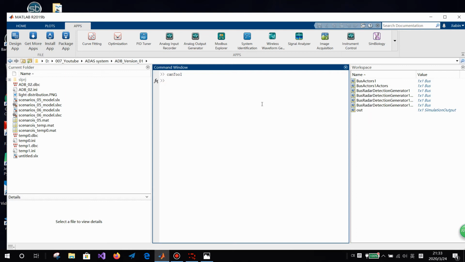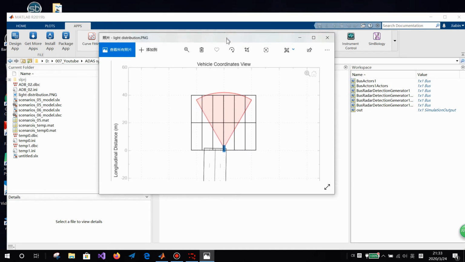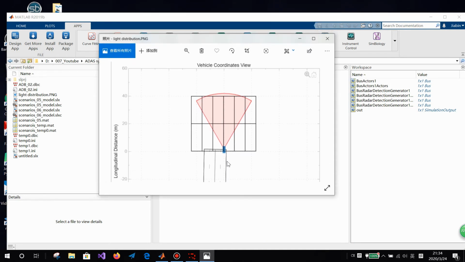Now we discuss a little bit about the controller. As we mentioned before, the controller will take the data from the sensor and then calculate the motion plan for the driver. Here is the basic algorithm for the controller. The lighting area is divided into 12 parts.